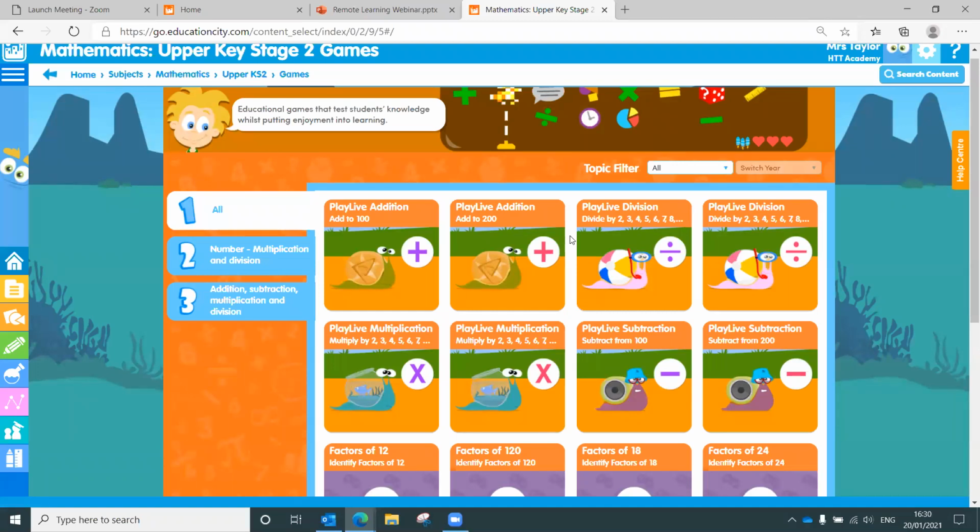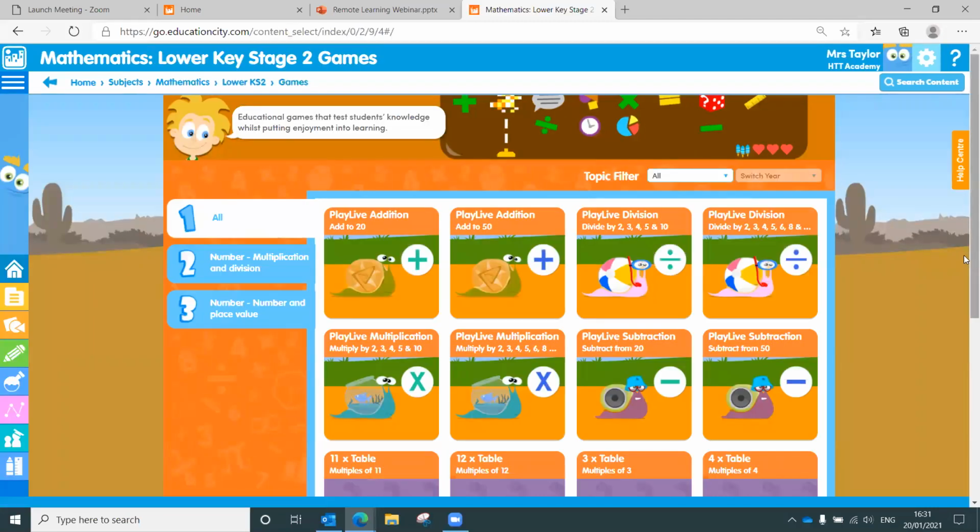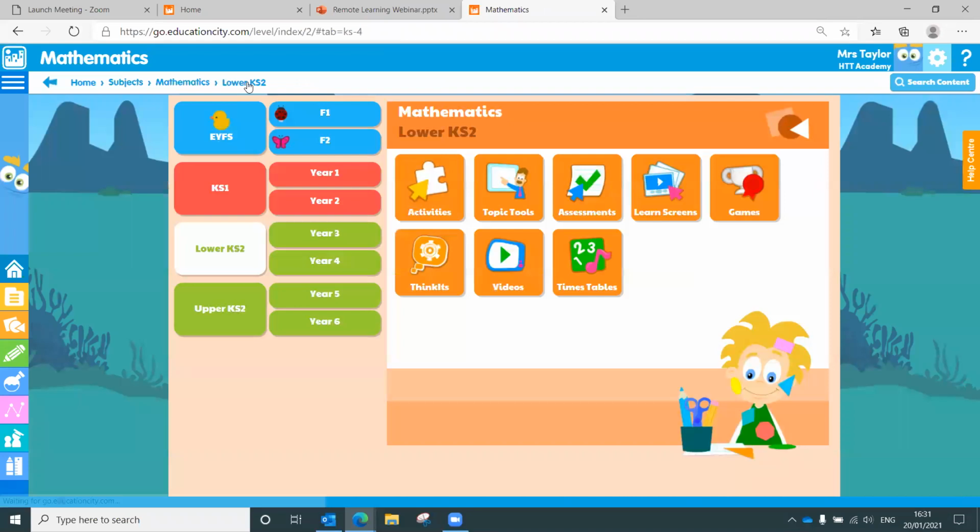These are really, really fun. Again, also educational, answering questions as quickly as you can to move your little snail avatar across the screen. But beware, you only have 3 lives, and if you lose all 3 lives, the snail avatar goes into its shell. So it really is about accuracy as well as those instant recall skills. Couple in here as well for multiples. As you can see there, do explore those. They're lots of fun. And the Play Live games are online, which means students can compete against each other as well.